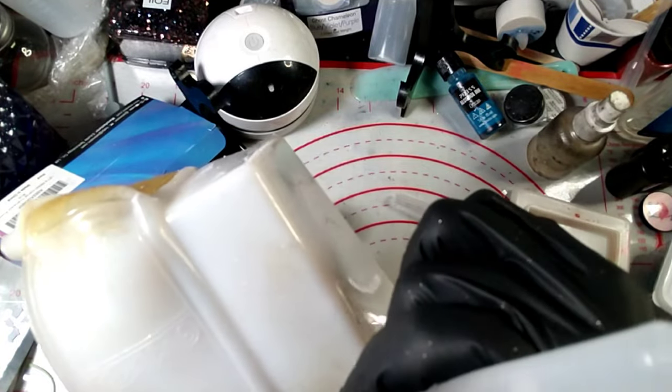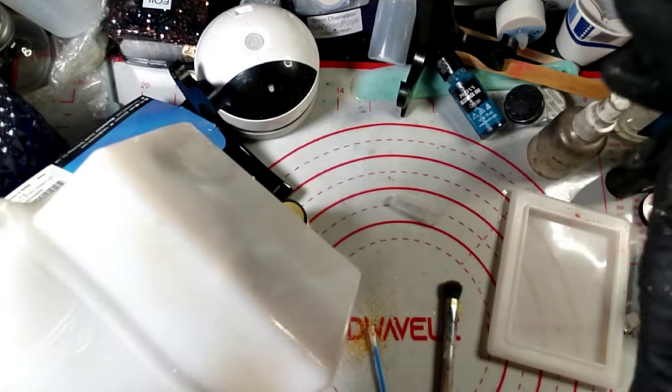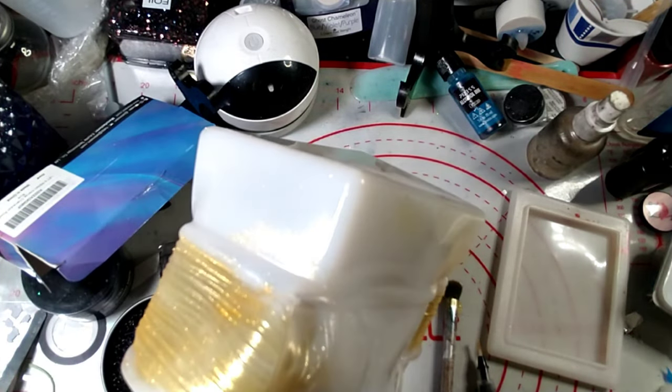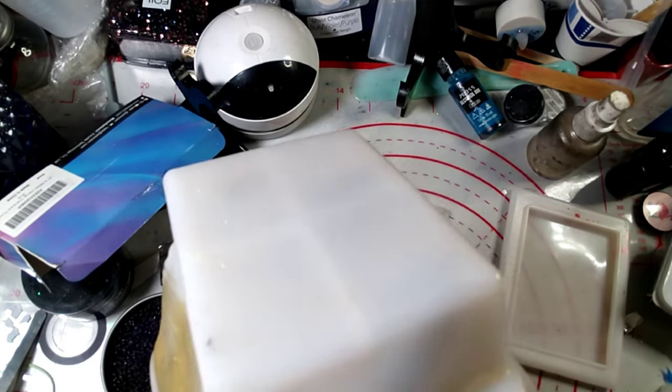All right. Perfect. Okay, I'm going to get this cleaned up, flip it right side out, and come back. We'll have our resin mixed up and be ready to pour.